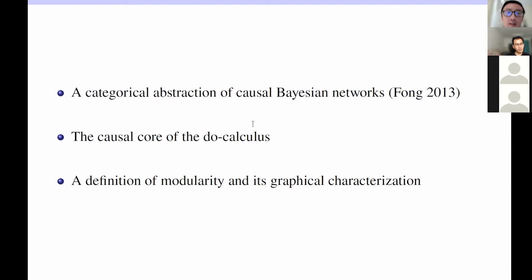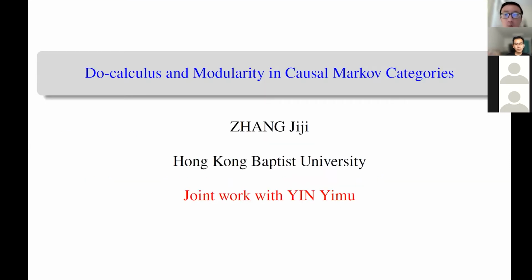So the outline today, by the way, if you cannot hear me, please let me know by chat room, as it seems there's some instability in my connection here. Sorry about that. By the way, sorry, this work is a joint work with Yin, who is a mathematician. So during the talk, when you hear me say this can be made mathematically rigorous, you should have more confidence.